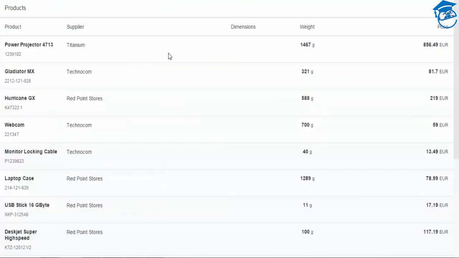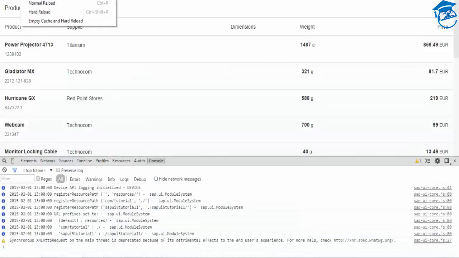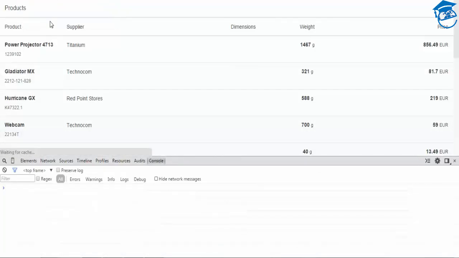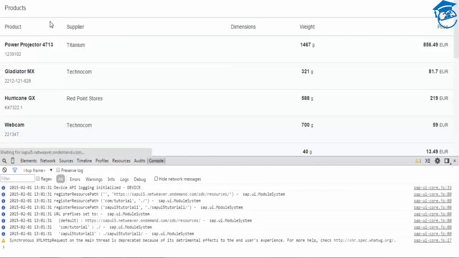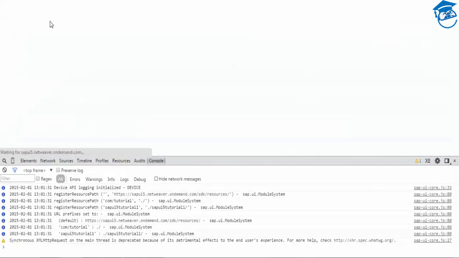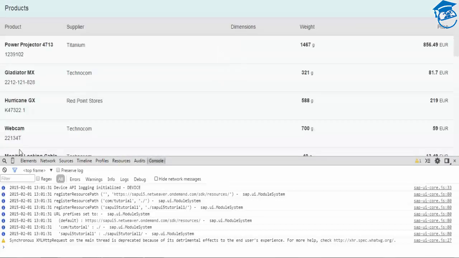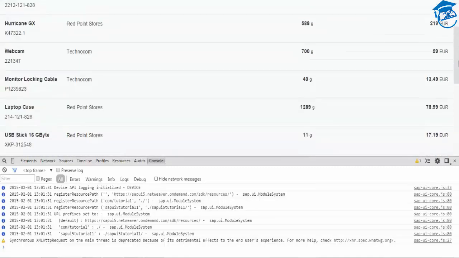So Ctrl Shift and then clear cache, and we'll be doing it. Once I refresh this, it will be loading from there. See here, the UI is changed now. Earlier how it was, now it has a new UI.